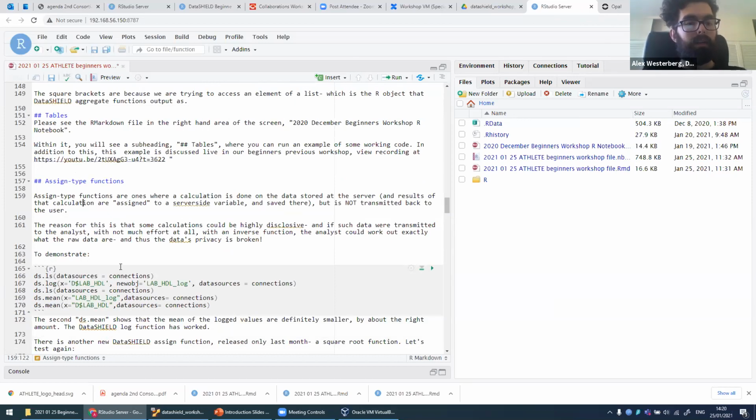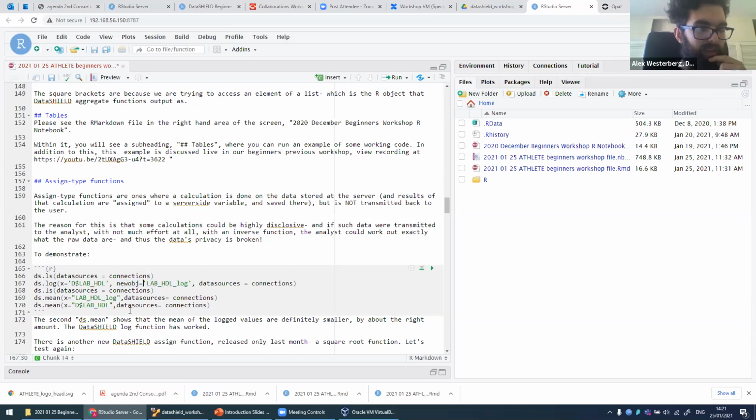An example would be if you want to take the logs of lots of values on the server. There's this calculation ds.log, which will take the logged values of the vector you're looking at, so that x equals part, and it will create a new object on the server's R session, and you can specify its name using this argument newobj.